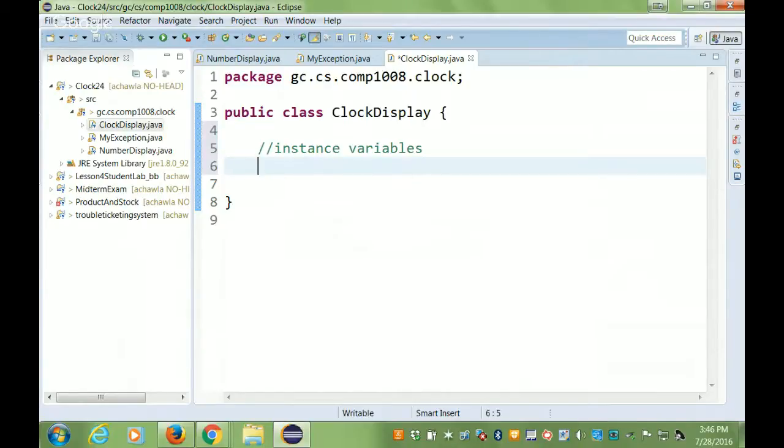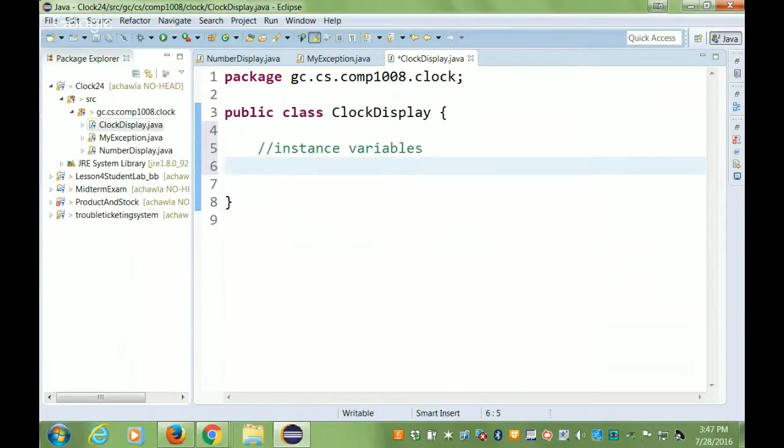What are the types, so what do we need? In a clock, we need hours, we need minutes, and if seconds and so on, an alarm and all those are its extra properties, right? Setting the alarm, which is also setting a time, nothing else. So what do we need? If I just said, okay, a very simple 24-hour clock in which I want to show the value of hours and the value of minutes, that's all I'm looking for now, nothing else, no other functionality. What should be the type of these instance variables?